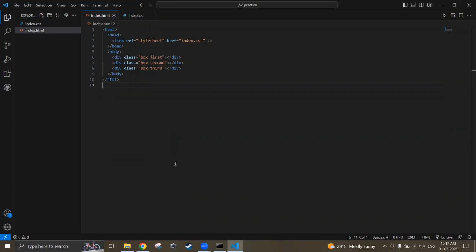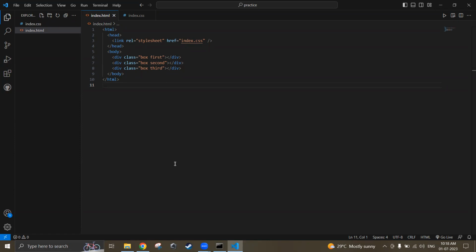Red. It will always be below. Blue came, then yellow came. If all are having Z index 0, which one is showing? Yellow. I am able to see yellow. But when I apply Z index 1 to all of them, again yellow will come. If I apply 100 to all of them, again yellow will come. But when I apply 1 to red and blue, blue will come because blue is the latest one.